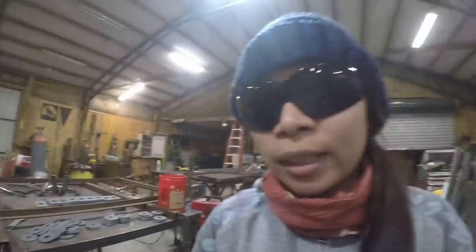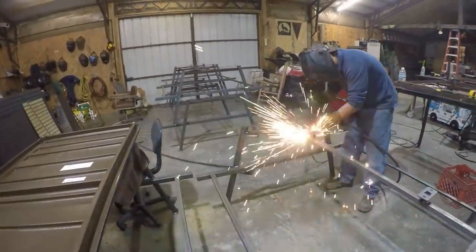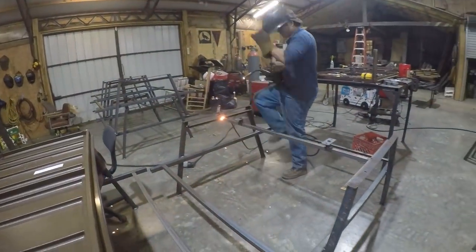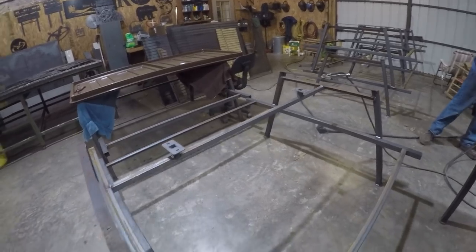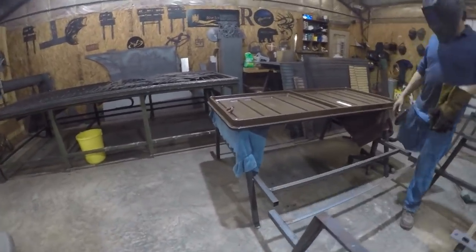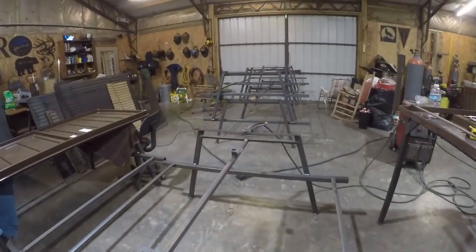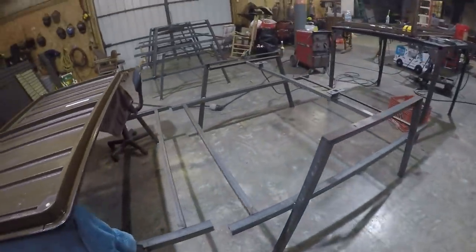Oop, I forgot my glasses. So here you go, guys. This is what it looks like when it's finished. Start welding, put some more weld on the middle. So here it is, guys. So far, he welded 5 bench tables.